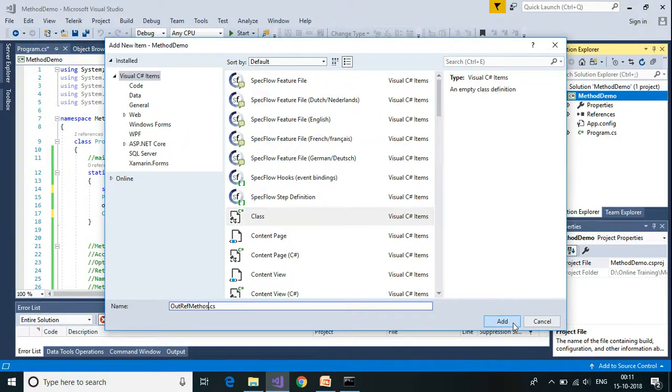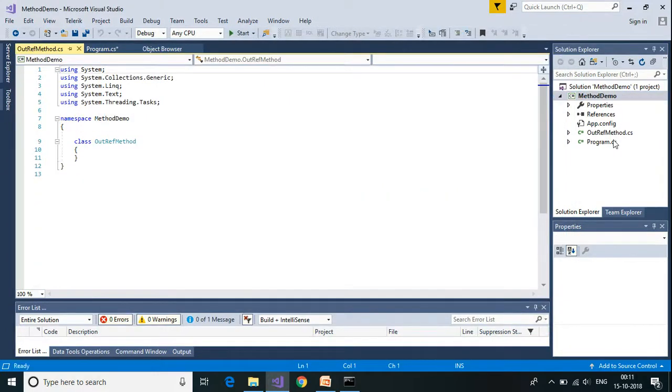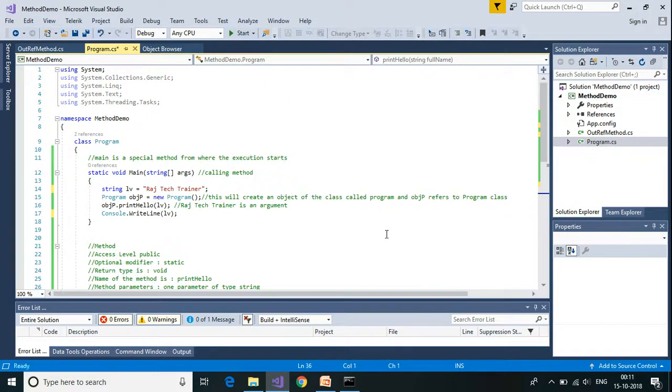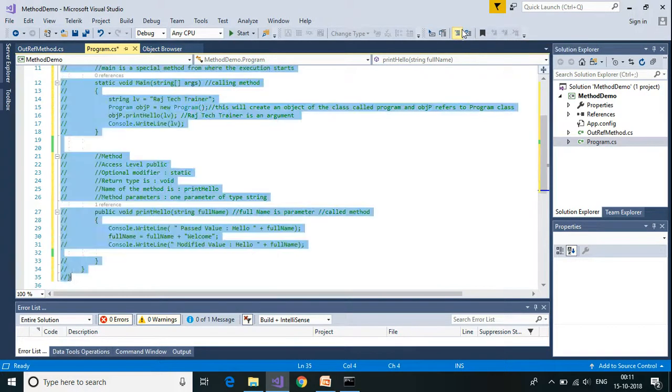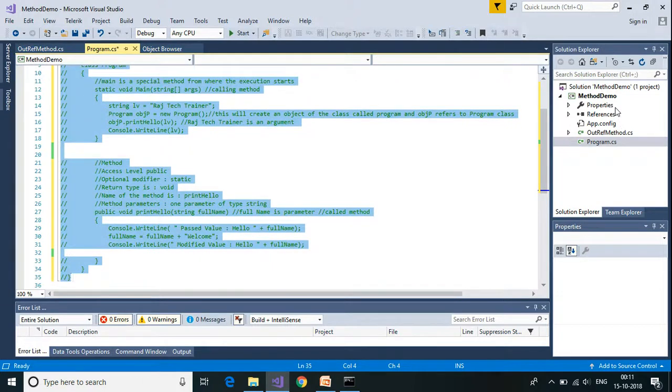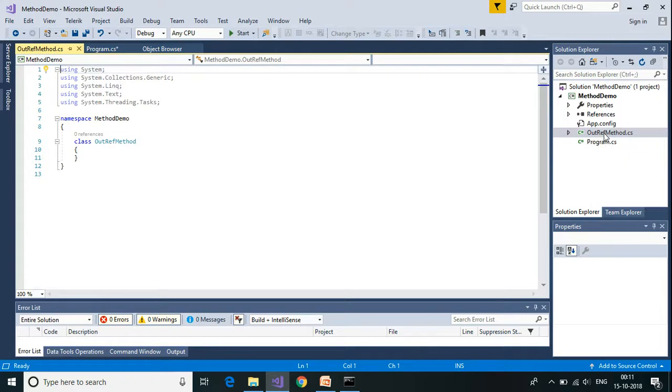Outref method. Click on add. I'm going to comment this one out, since I can only have one main method inside a project. Okay, so I'm going to create a main method again here.